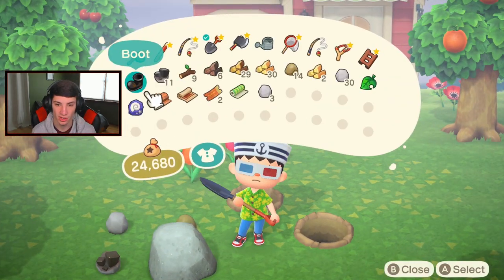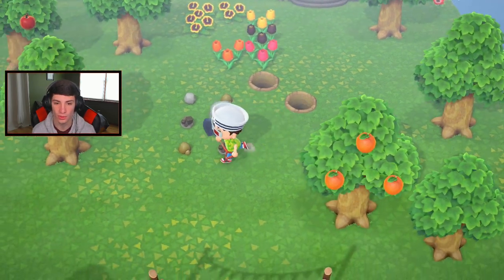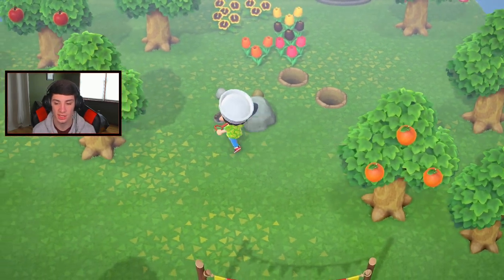How many fossils do we have so far? Uno. Uno fossil. One fossil.